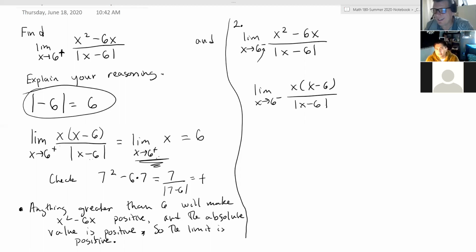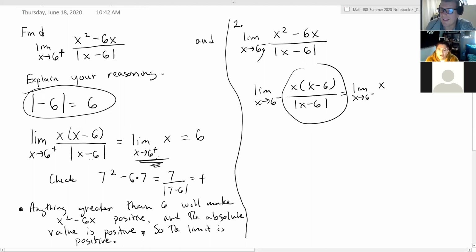Kind of, yes. Basically, the difference is, okay, we'll allow that to happen. But don't forget, it's going to equal x. However, the difference here is that x has to be coming from the left side. So what does that mean? Yeah, it's negative. So this is actually going to end up equaling negative 6, because it's going to approach negative 6, and on the top, it's going to approach positive 6.